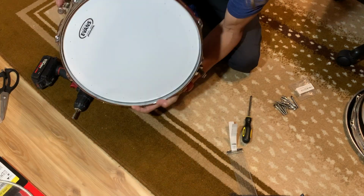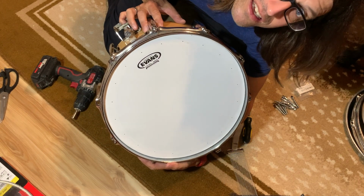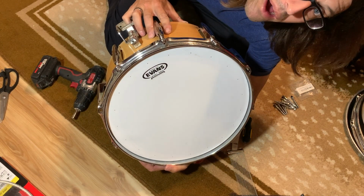All right, I've got one side complete. I'm going to flip it over and do the bottom head now.